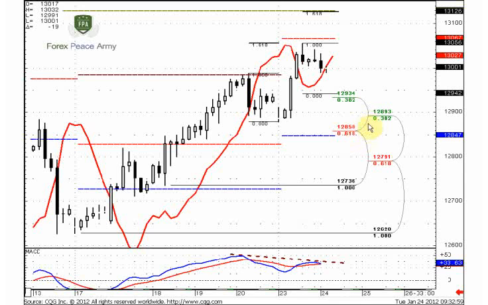Although it's a bit wide for a confluence, it is still treated as a double support, two levels standing very close to each other. Also, that is the weekly pivot point, and that is some kind of magnet. The market in most cases tries to test the weekly pivot points during the week. So if the market breaks that level and proceeds lower, this could be the reverse pattern, the head and shoulders on the 4-hour time frame, because the 1618 extension is also very typical for the head and shoulders pattern. In this case, the second pattern that we could try to catch is the potential head and shoulders pattern on the 4-hour time frame.